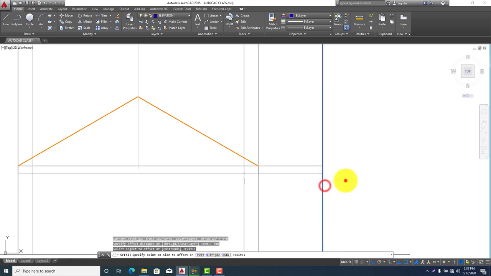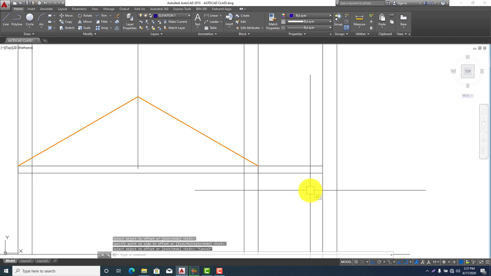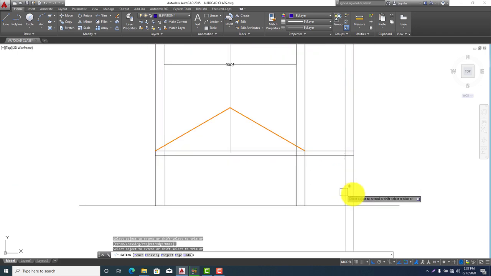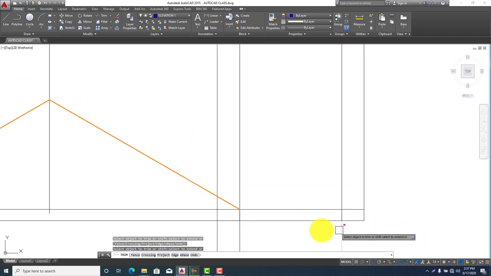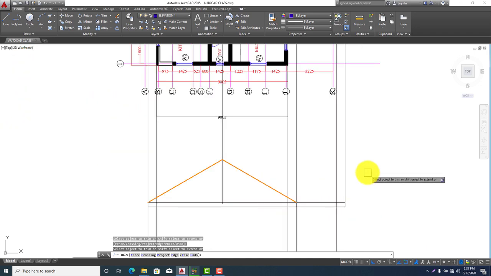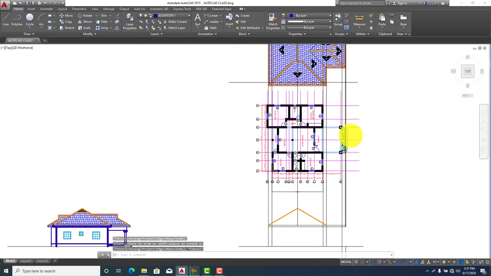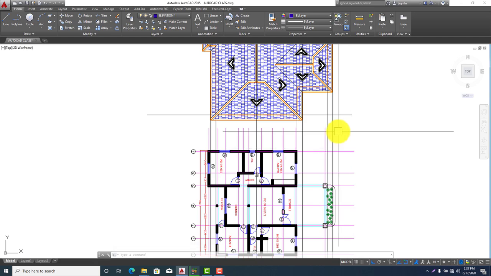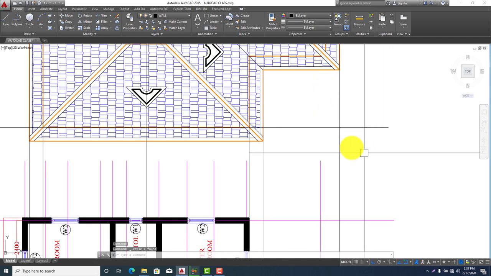So we have this, so extend it. Sorry, it's on offset. Say extend, make this. So this we can trim off now. This is the position of the column, and this is where our roof is supposed to start from, to the overhang. So let's not delete this, let's go back and just use it as our edge. Okay, we already have one, so let's delete it.